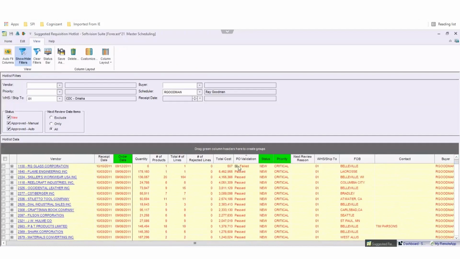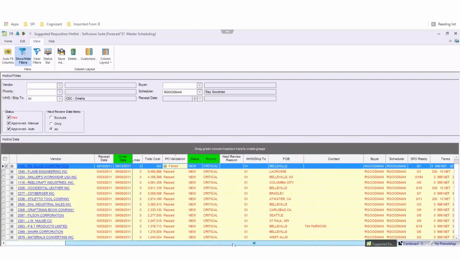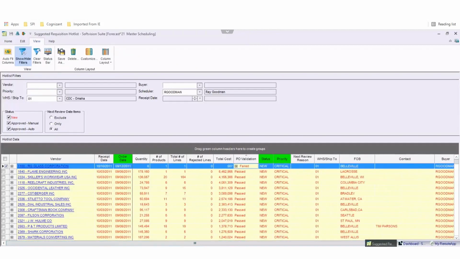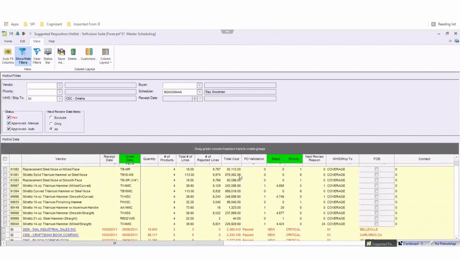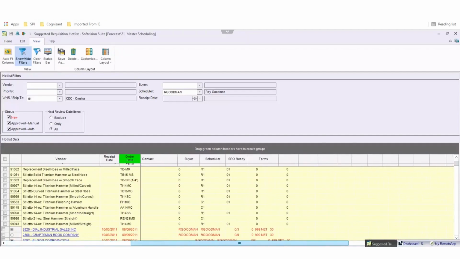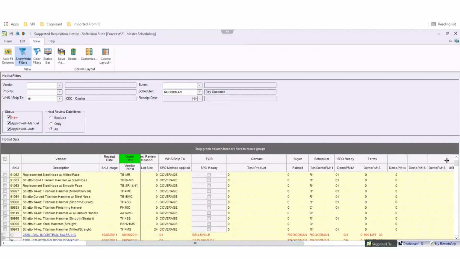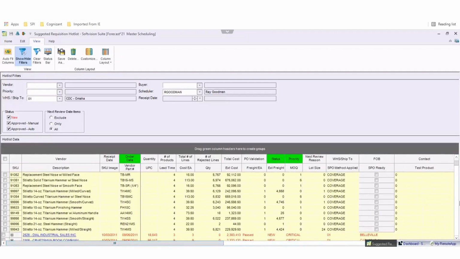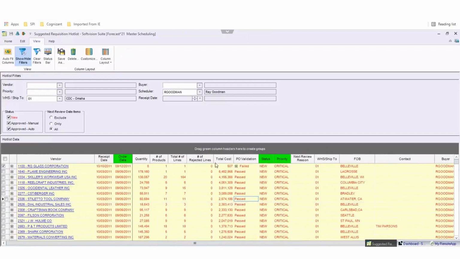You would have to go in and make those changes because you don't have the minimum that's here. There's a number of different fields that are here. If you expand these, go in and expand one of these, you could see the SKUs that are here, lead time, total cost, and we now show all of the user fields. So you have all your user fields that are over here. There we go. Those are all the user fields. So that gives you all the information, or a lot of information you need to make a decision.